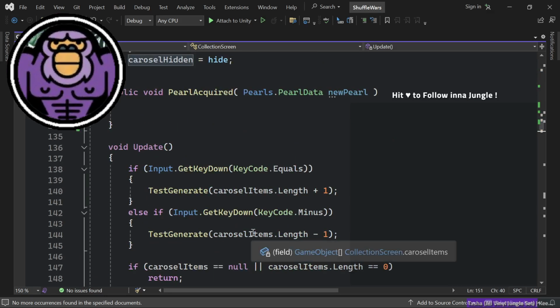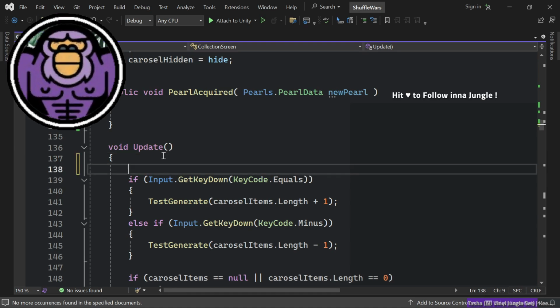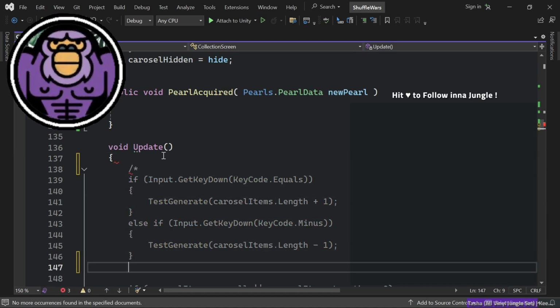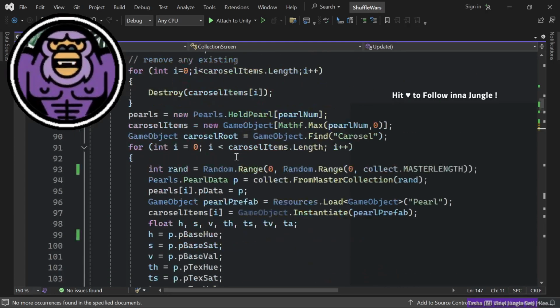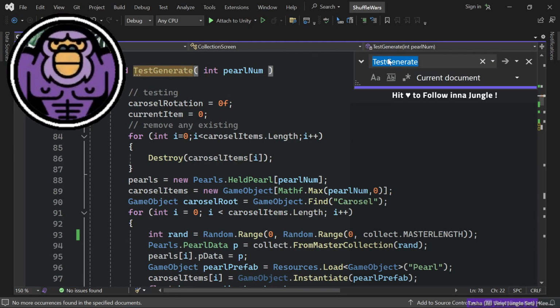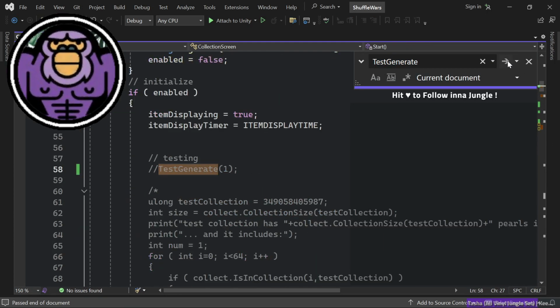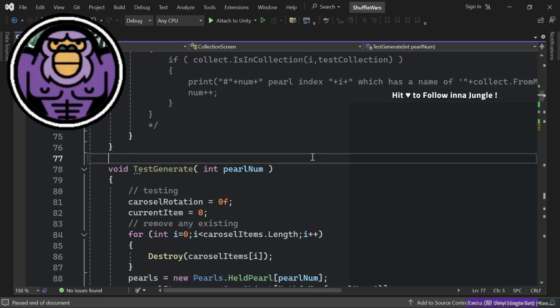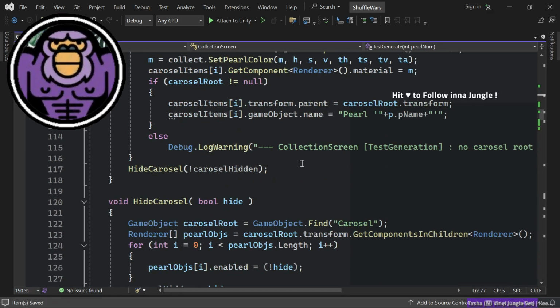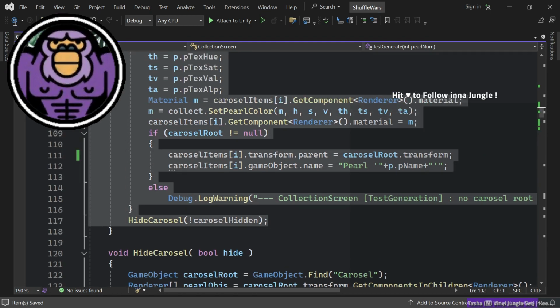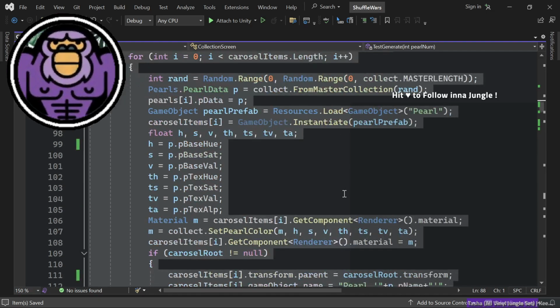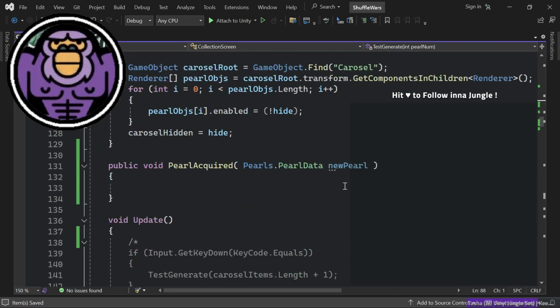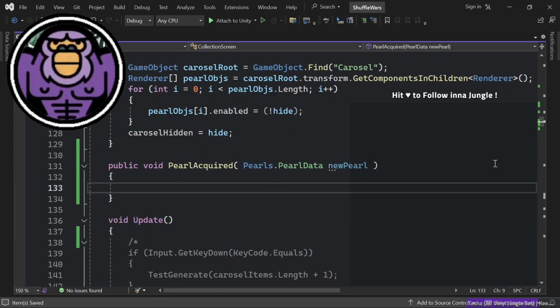And this is going to go away as well, actually. In fact, I don't want to test ever again. So let's make sure I don't actually call this anywhere else. Cool. So I'm going to copy this and make use of it here because instead of doing this when I test, a new pearl acquired is different actually.